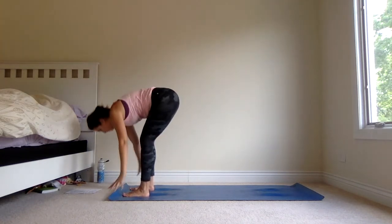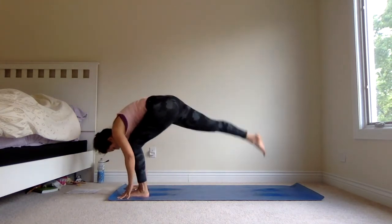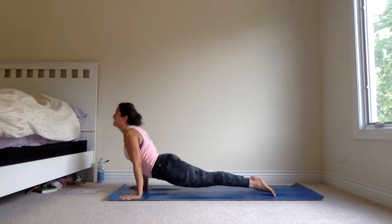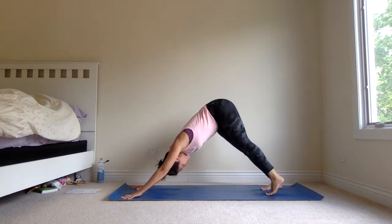Exhale, swan dive, forward fold. Inhale, half lift. Exhale, plant the hands. Walk or float back through chaturanga. Lower, vinyasa. Back bend, cobra up dog. Exhale, downward facing dog. Breath.